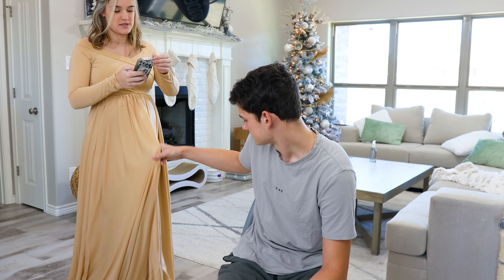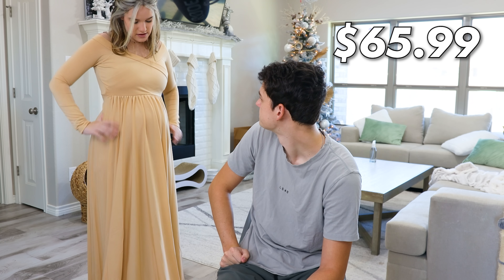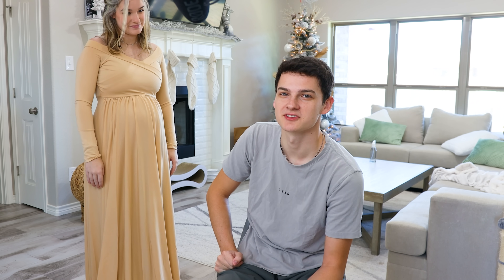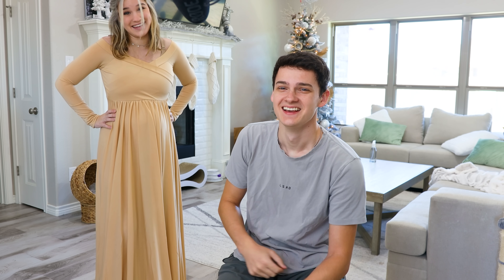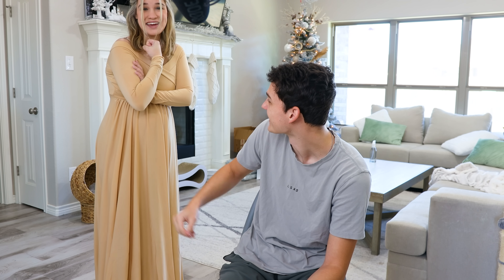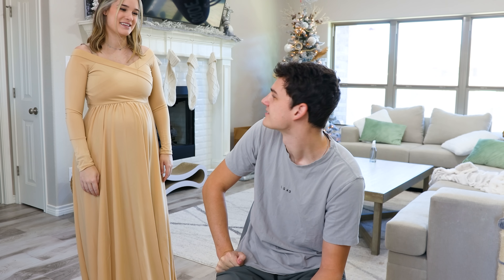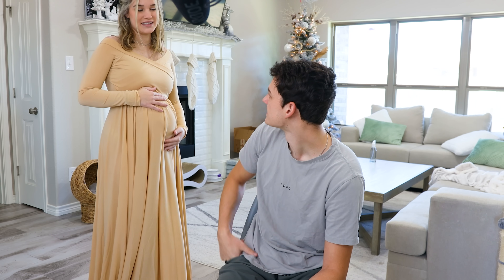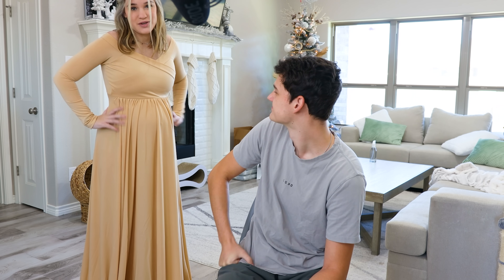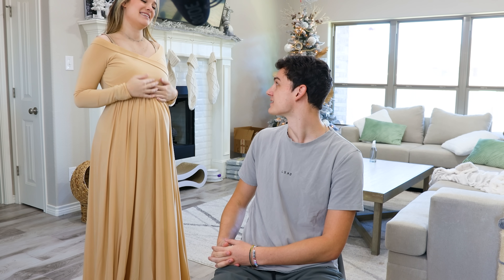The big question now is the price. The next one's the most expensive because it wasn't on Amazon, but for Amazon this was the most expensive — $65.99. That's so sad that it's so tight because I really do like this one. I feel like if it would have fit better I probably would have chose this one honestly. It does not fit properly. If this fit me properly, what would you rate it? I would have rated that a ten out of ten. I really do love this one — the color is different but still neutral. I'm glad we did this so now you have a little bit of time to find something.